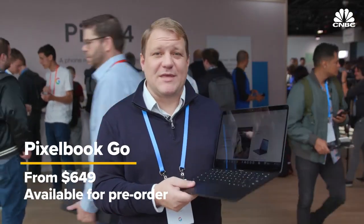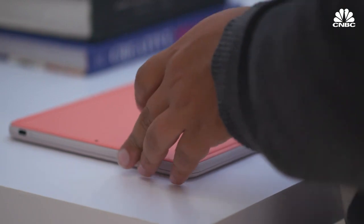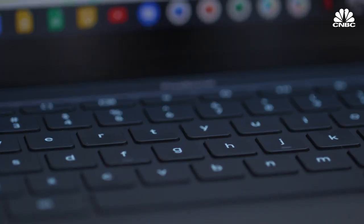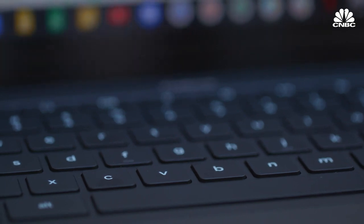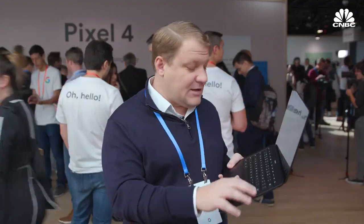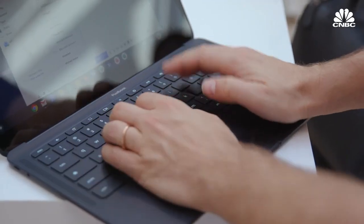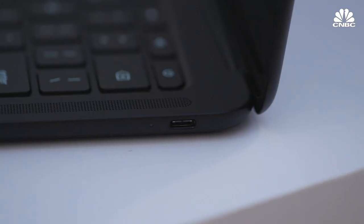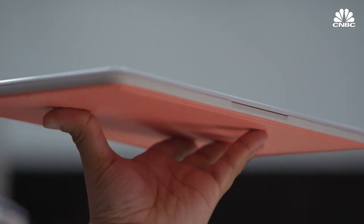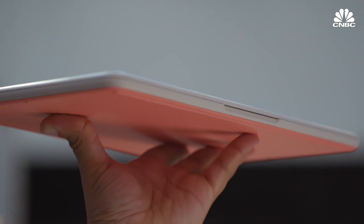Actually feels more premium than I thought it would. They were talking about a rubber bottom, but it really feels more like a Ruffles potato chip on the bottom. And I like the keyboard, which is something we can't say very often about Apple's MacBooks these days. So I thought it would be kind of cheap given the price, but feels like something I could type on, and I like the stereo speakers running along both sides. There's also USB-C charging on both sides, which is nice. Google said it's under 2 pounds, so it feels light. It feels like my MacBook Air a little bit.